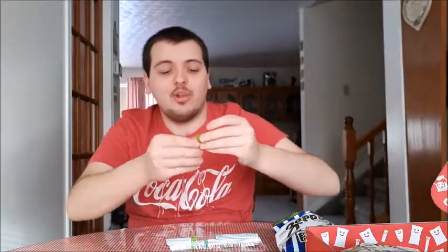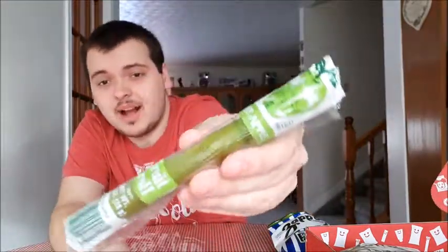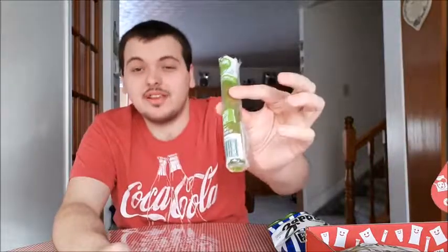It's like a fruit roll up, but something tells me it's natural. Yeah, it's sour. Honestly, that's not bad. It's not one of my favorite things I've tried.